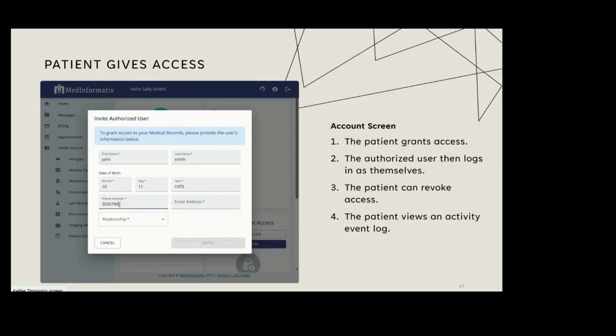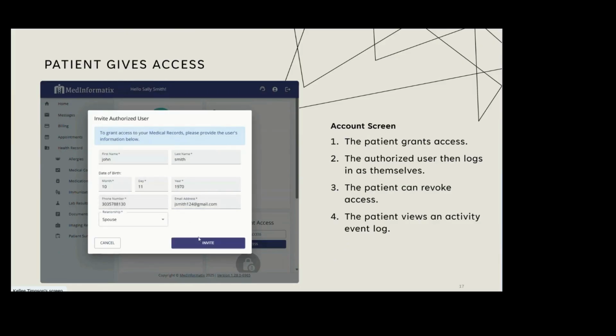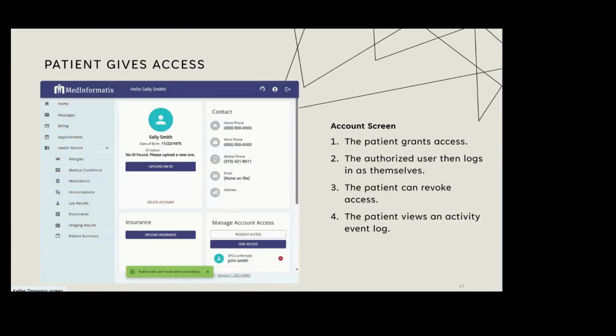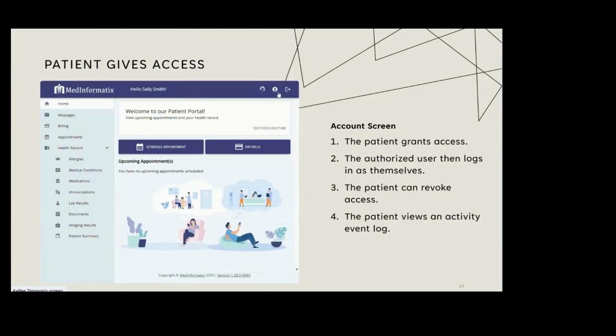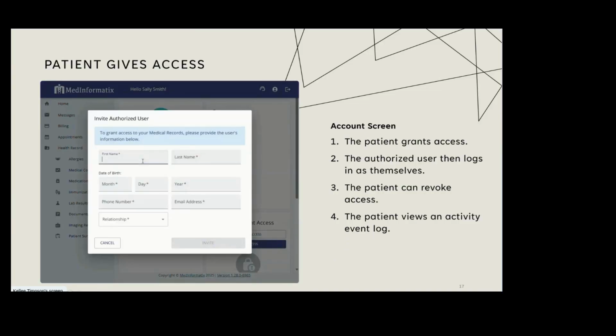And then what we'll see once it's done, and at this point, that's all the patient has to do. Now John Smith is the one that will then log in, go through the login process, and when he logs in, he'll be able to select either himself or Sally, his spouse. And you can see there, sorry, it moves really quickly, that his access is then documented at the bottom of the screen, where the patient, in this case Sally, can also revoke that access. And the next time he logs in, he won't be able to access her record.